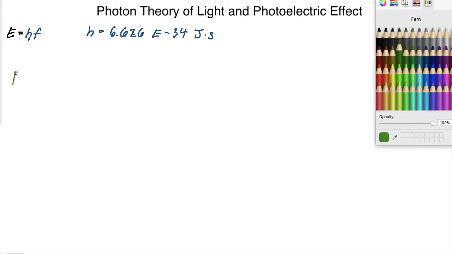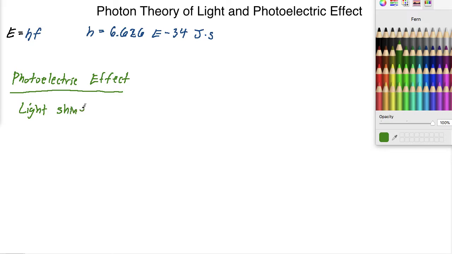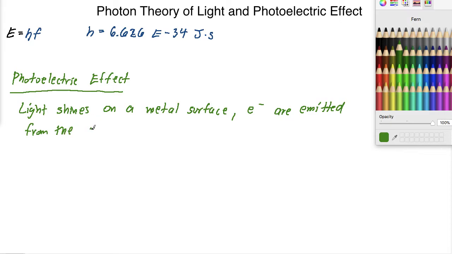Photoelectric effect. Alright, so what the photoelectric effect means, or the summary, the main takeaway, is just that when light is shined on something or a metal surface, so when light shines on a metal, this is the word by word definition, on a metal surface, electrons are excited and therefore are emitted from the surface. From the metal surface, of course.